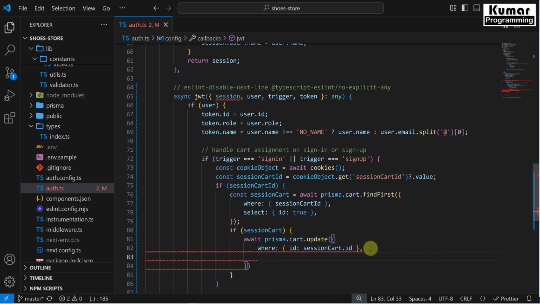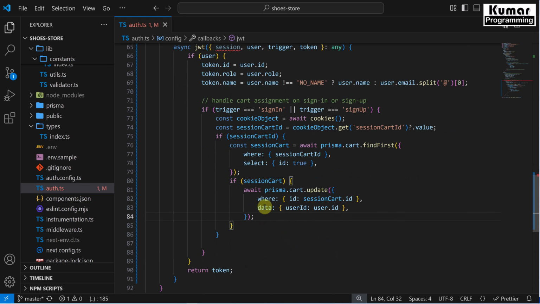And we have to update our user id as well, since our cart needs to be assigned to the logged in user, right? So here we are going to give data, and we are going to update user id with user.id. This user id is logged in user, right? So we are going to update that. All right, so that's all for our updating our session cart.